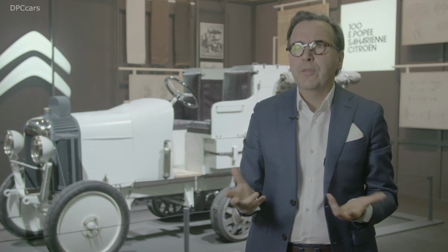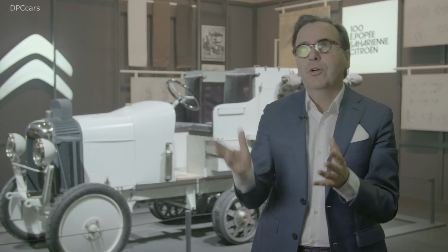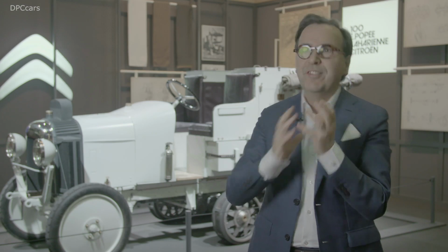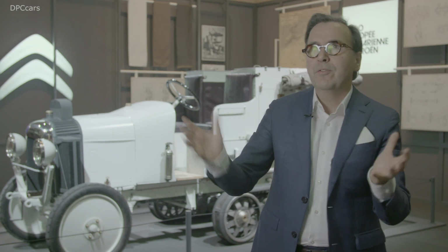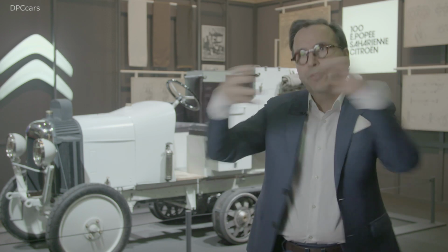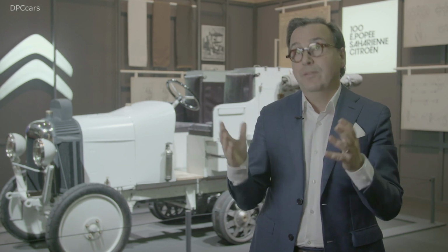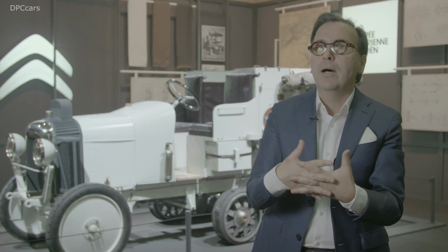So here in Retromobile we are celebrating the 50th anniversary of the GS. GS has been an enormous success for Citroën. We have sold 2.5 million units during the life cycle. The car was born in 1970 and was European Car of the Year in 1971. So for the anniversary we wanted to celebrate. And as this car is a kind of icon of the 70s, 80s, we've chosen a place in Paris which is the icon of the late 70s, 80s, which was the best dance floor in Paris called Les Bains. It's like Club 54 in New York. And Les Bains became now a luxury hotel. So we've partnered with the hotel and we made GS Les Bains. The designer of the hotel is Tristan Ouargala. Tristan Ouargala is a great French designer and he has redesigned all the interior of the GS, and all the exterior has been massively refreshed by Le Conservatoire people.